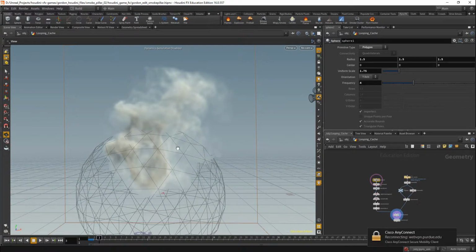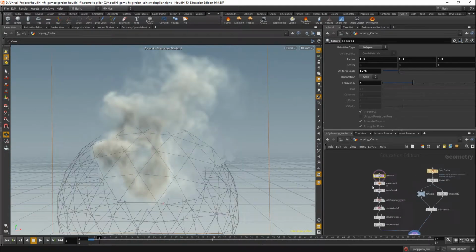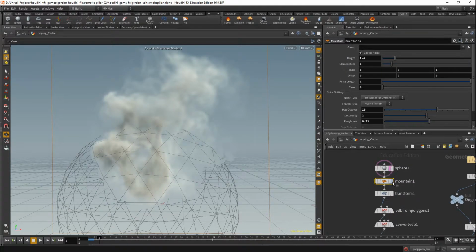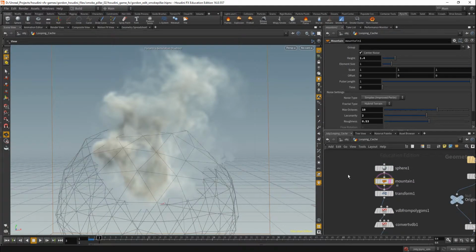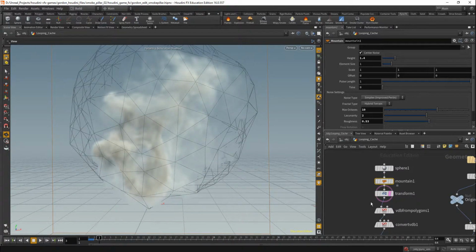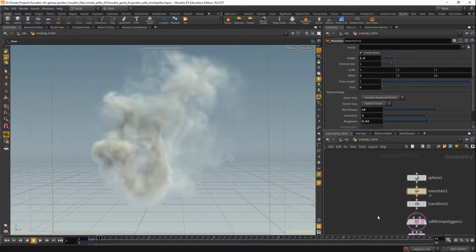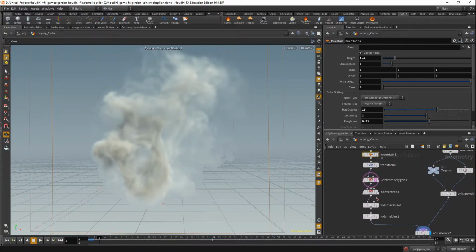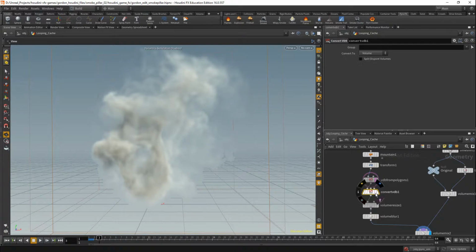All right, yeah, my computer's a little slow, but you pretty much just use the sphere to kind of get most of this area. I didn't want the top because it was clipping, but I also took a better angle from the bottom, so I guess I didn't worry about the bottom as much as I should have. And that's probably something that I'll tweak later, but essentially, just going through and breaking up the look of it a little bit so it's not so even, moving it a little bit, and then we're actually going to take this into a VDB.